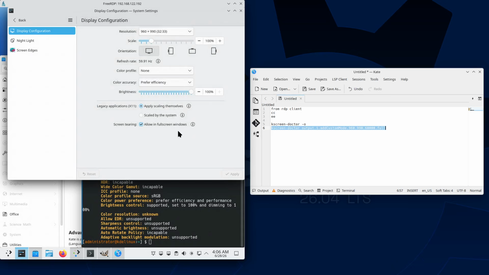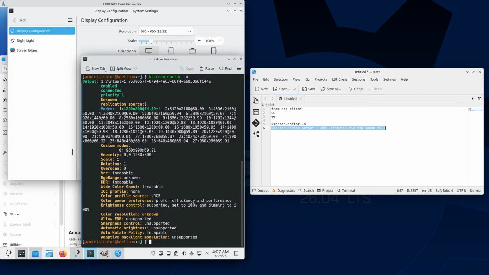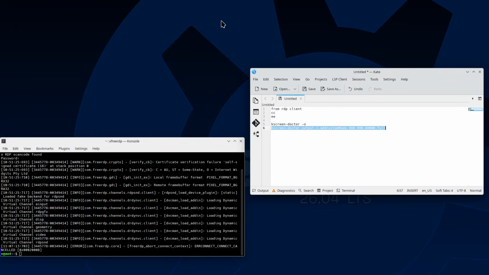So even though we are connected via the remote desktop protocol, we still manage to change the resolution of KDE Plasma to whatever we wanted. And then the mouse cursor is off. There's an offset between where you can see the mouse and where the mouse actually hovers. So let's reconnect.